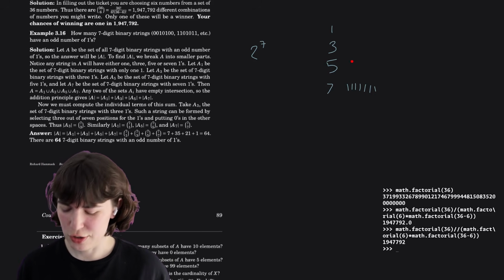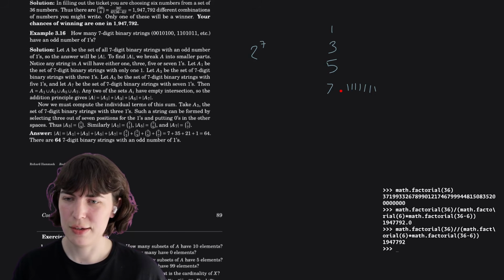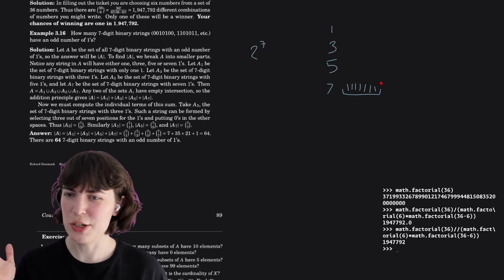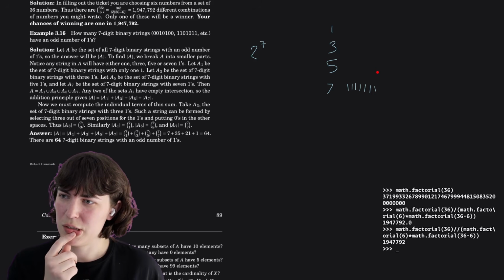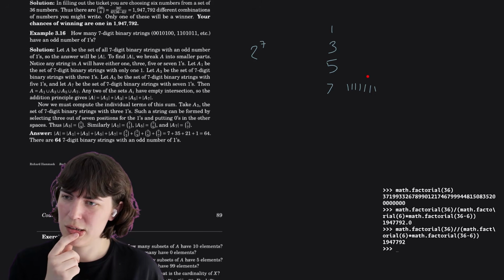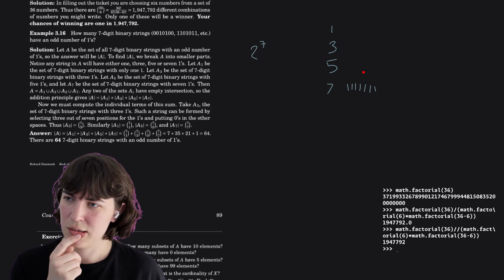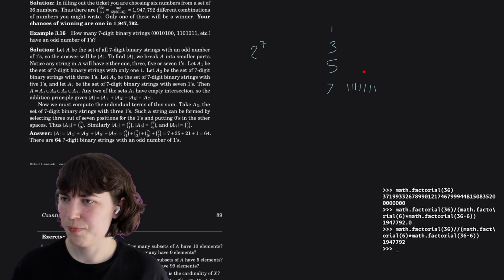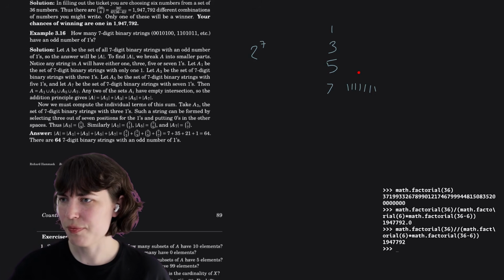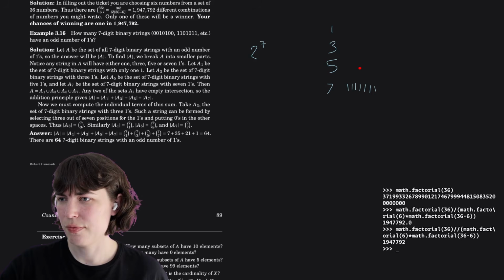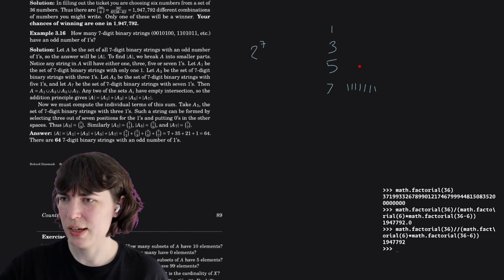I was thinking it could be the permutations of this string, but that's not right because all the permutations of this are identical for our purposes. So again, wow, my intuition is not helping me at all.